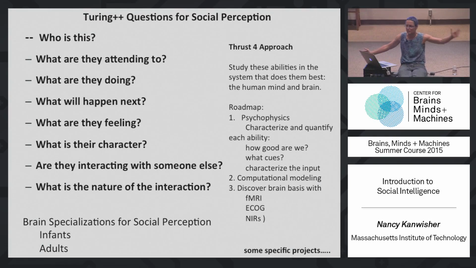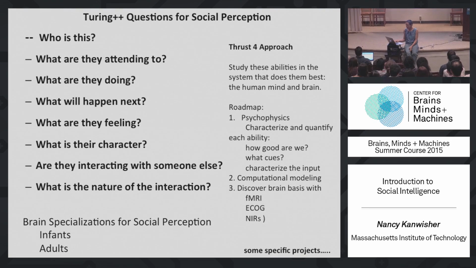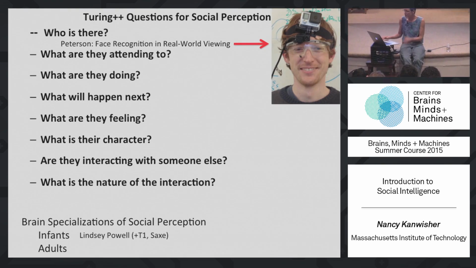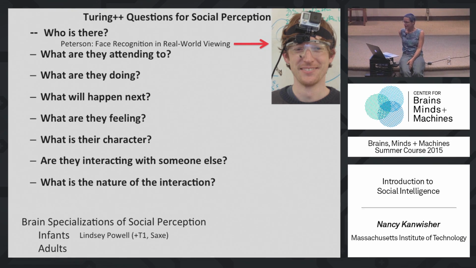There are many, many ways you can do this, and of course people all over the place are doing this. There's nothing all that unique about it. This is just our framework here. Some of the specific projects that are going on include some work on face recognition, which of course is a really classic question that many people have been approaching. My postdoc Matt Peterson here has done some very lovely work where he's shown that where you look on a face is very systematic.